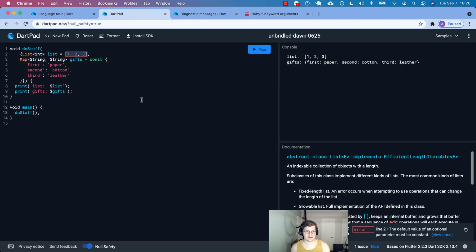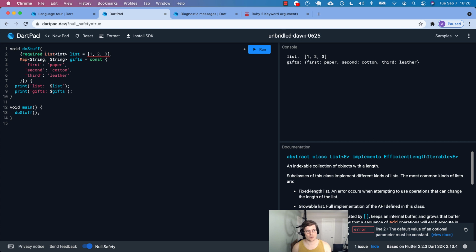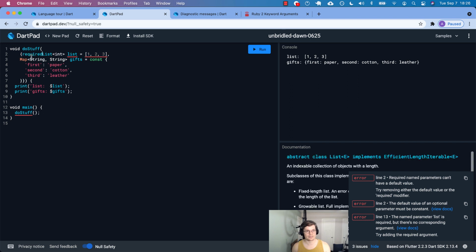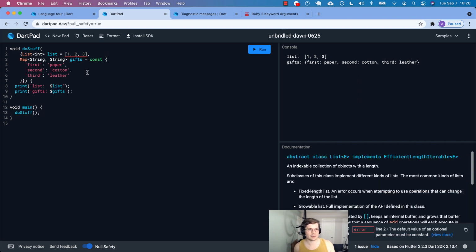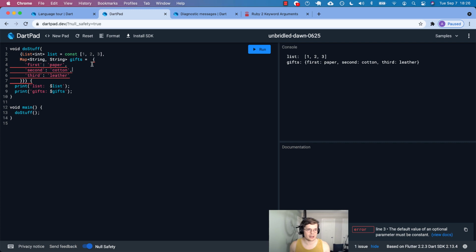Okay, this is a little different than this example. Remember, if I wanted to say, hey, this is required, it doesn't matter. Now it doesn't like the fact that we have a default value with a required parameter, because why would you require something if you have a default value, I guess. Okay, so we have const, like that. Probably get the same error for a map. Let's just see. Okay, same thing.